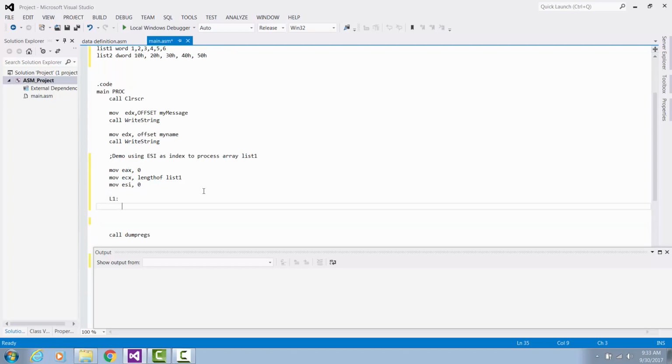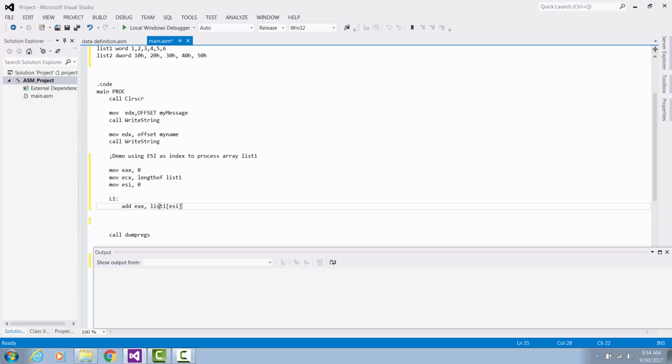So I'm going to add up the total into EAX. I'm going to say add EAX with list 1 and bracket, the index is ESI. Okay, this is how you access an array using index ESI.